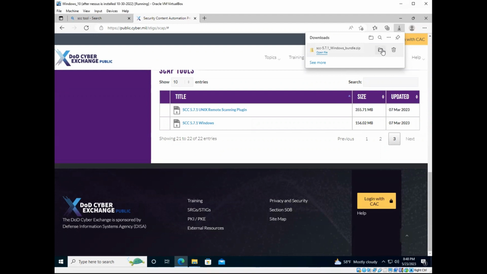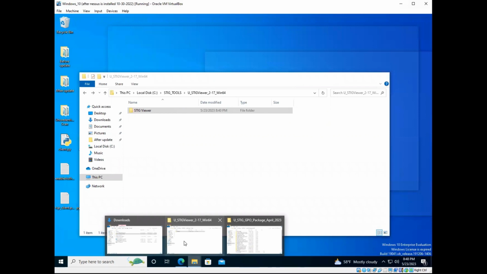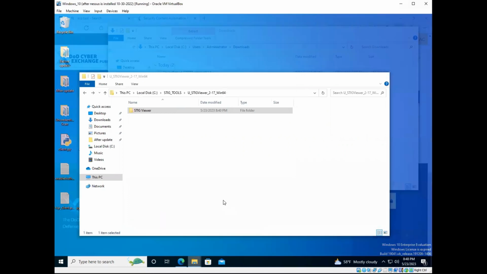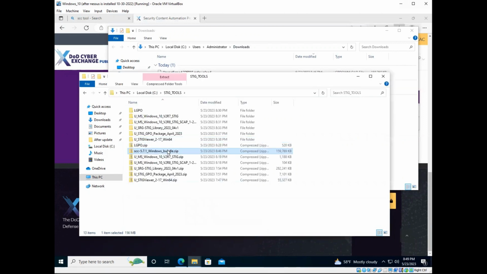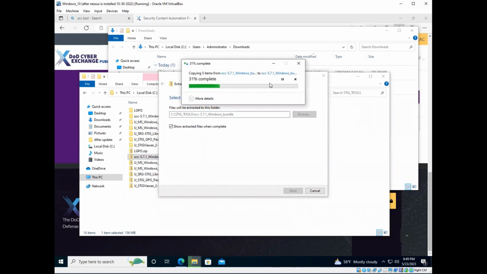All right, so the download's done. I'm going to go ahead and open my folder here. All right, so I have that folder. I'm just going to close that one out. We'll go into your Stig tools. We're just going to move this over here, and then I'm going to extract it as well. So quite a lot of folders, guys. All right, this one's a little quicker. There's not as much content in the folder. So we'll just give this a second.